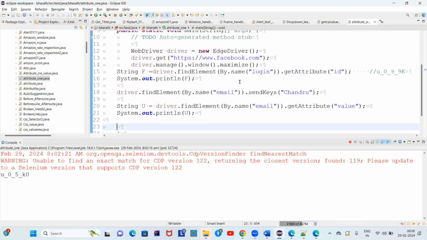For login, we are using the attribute ID to get the login, and for email ID, why are we using sendKeys? Because we want to type something, then only it will show.